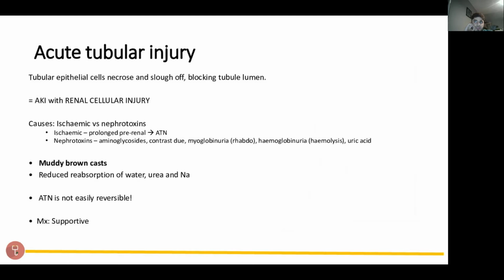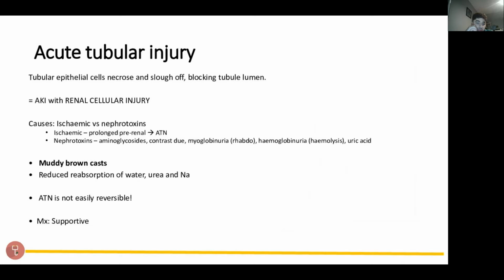Ischemia, where let's say you have a prolonged prerenal AKI and you're decreasing perfusion to the kidneys, this in itself, whilst causing an AKI, can actually also reduce blood supply to the tubular cells, which are some of the most energy hungry cells in the kidney, and these are one of the first to die. These then fall off effectively and necrose, blocking the tubules and causing muddy brown casts, which is pathognomonic of acute tubular injury. Okay, so in a question, if you ever see muddy brown casts, always think acute tubular injury.